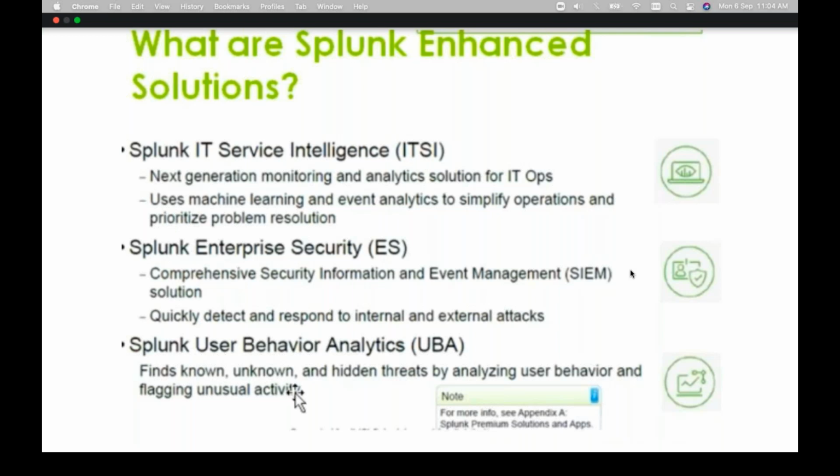After this course, can we write our own queries in Splunk? Definitely, that is the intention. If you are going for a developer job, you will be able to write them. And there is no need of any prior knowledge. There are no prerequisites for this, and no coding is required.